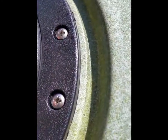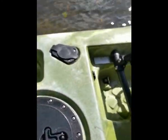Just goes to show you you can make your own repairs. Save yourself a couple of hundred bucks toward the bait.